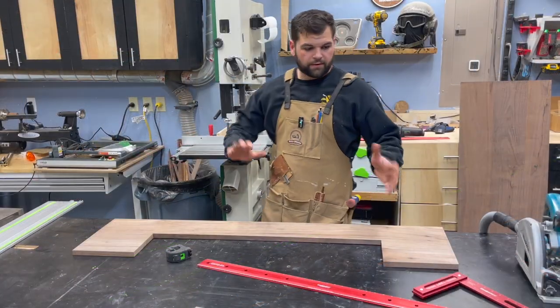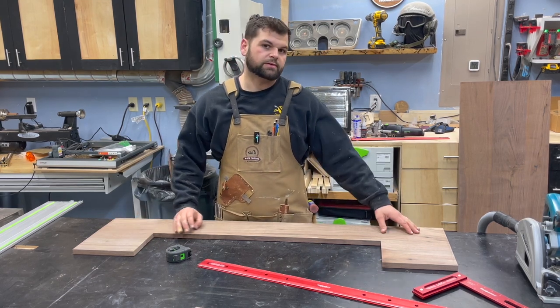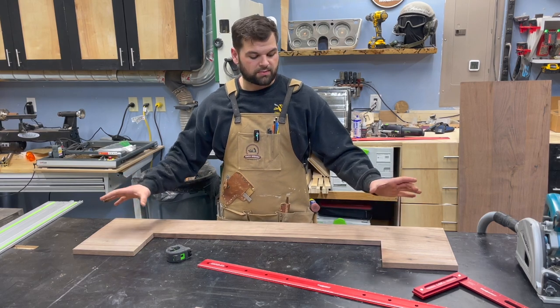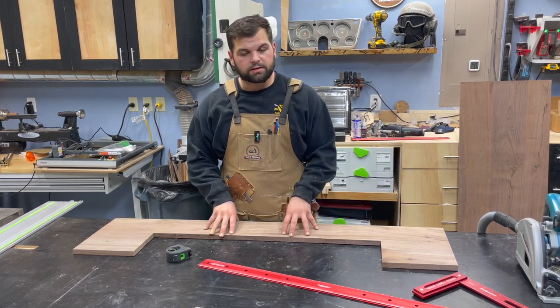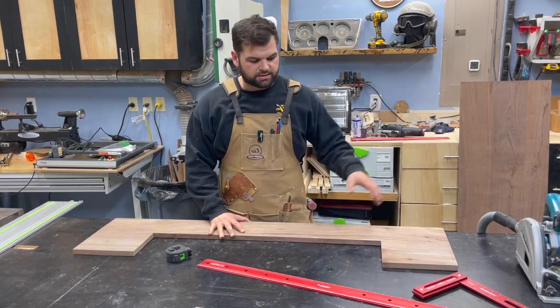All right, so squaring up a regular panel is easy enough. Square one end, measure off of it, square your other end up to get your final length. Since this is a U shape and we want to keep the opening symmetrical and centered, we need to do a little more layout, a little more precise than just lopping the ends off.